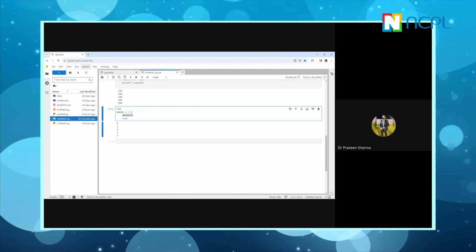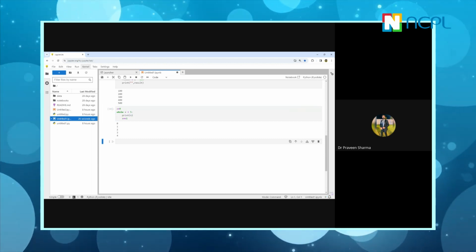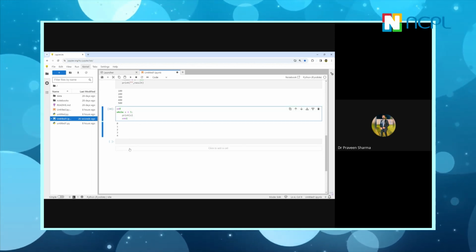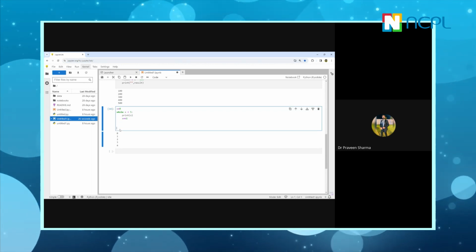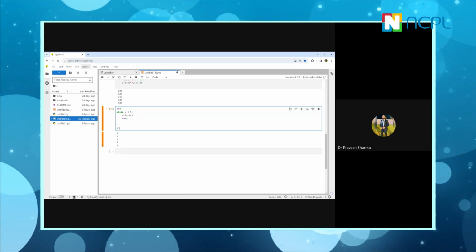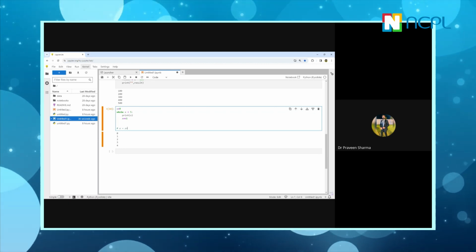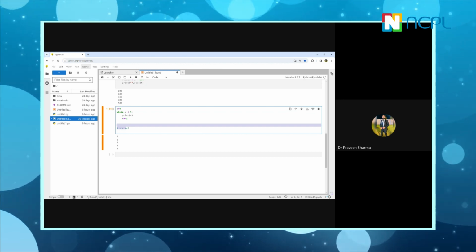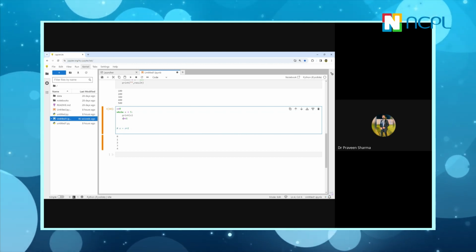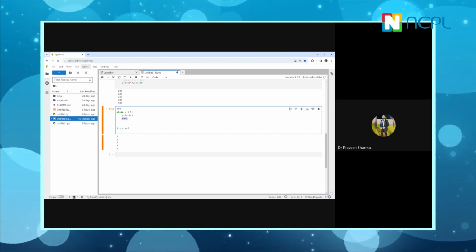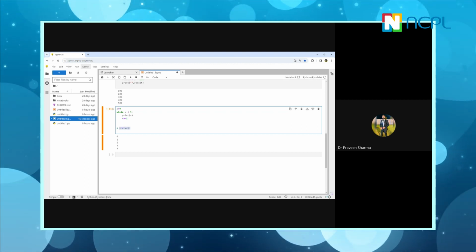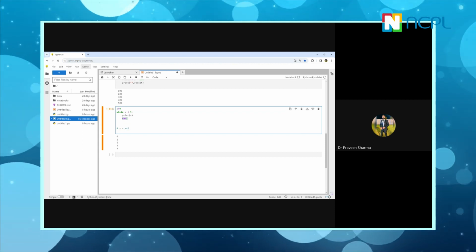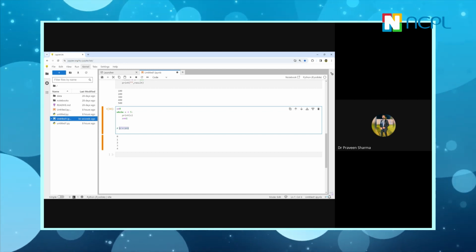No initialize conditions. So if you see here, x is equal to x plus 1. Did everyone understand this, or does anyone have a confusion? So this is x plus 1. This is a short form of this one. x is equal to x plus 1. So x plus equal to 1 is the short form of this operation.